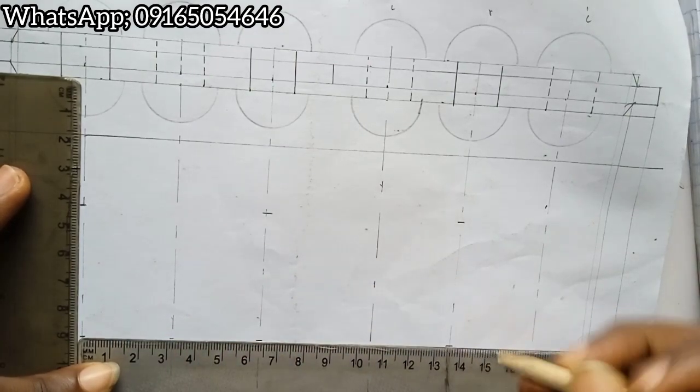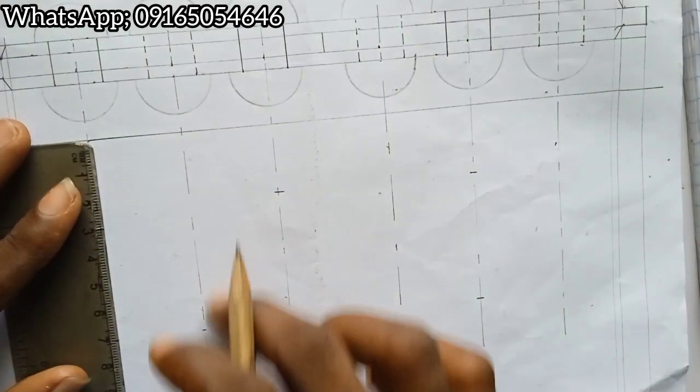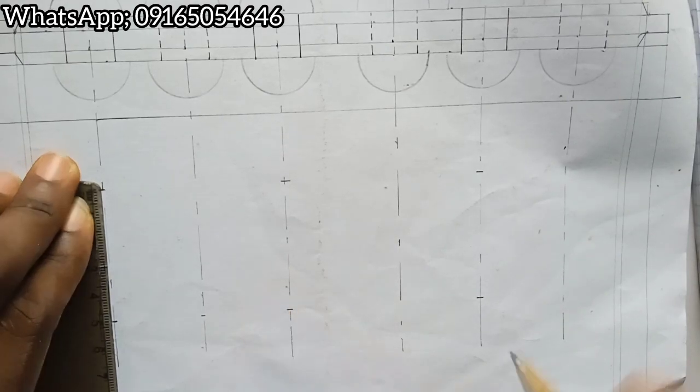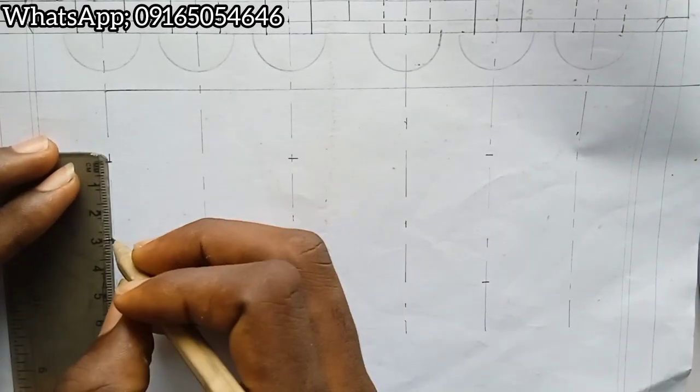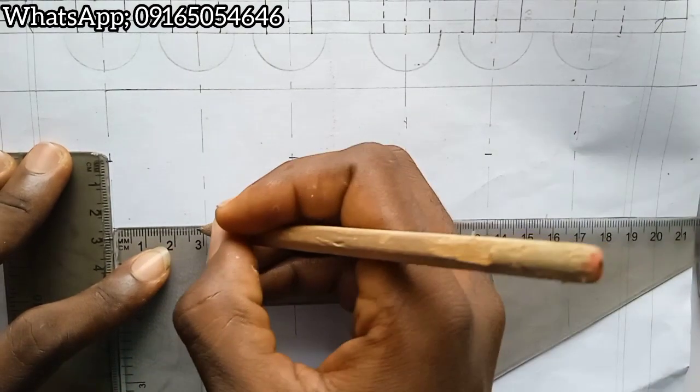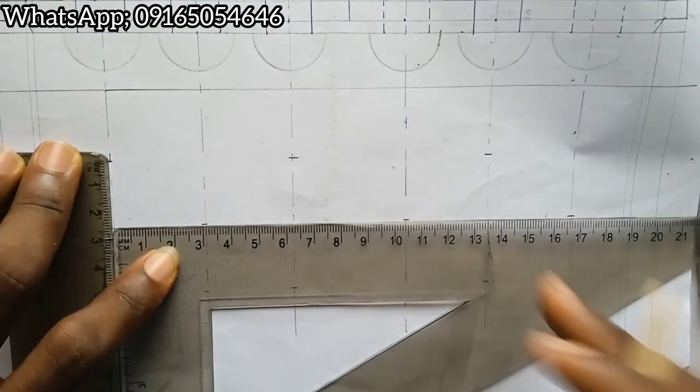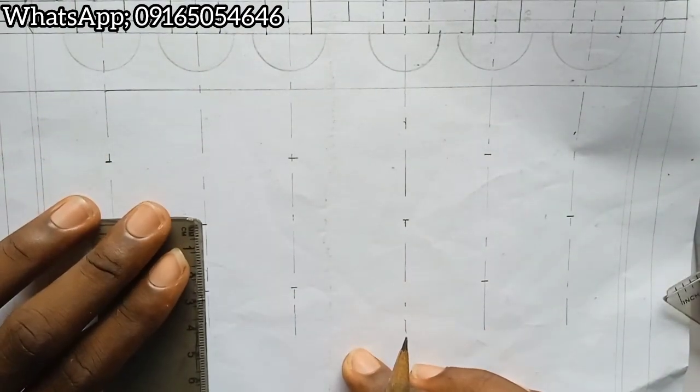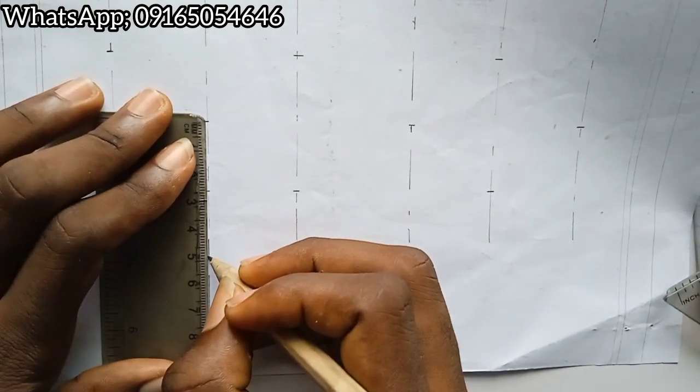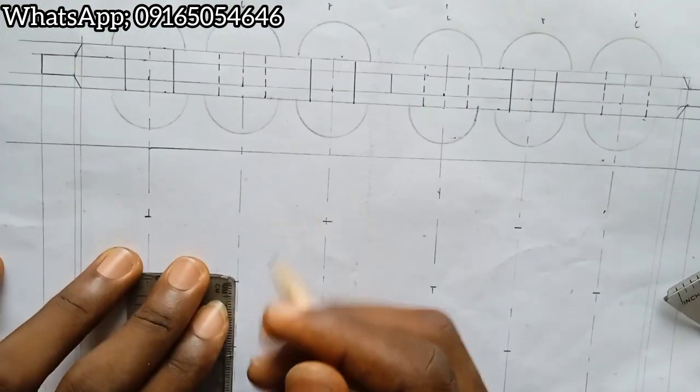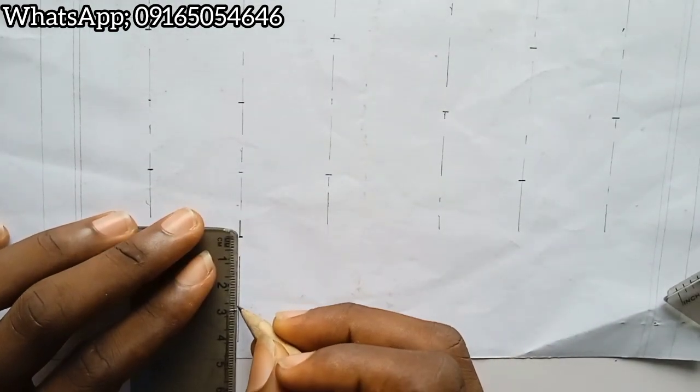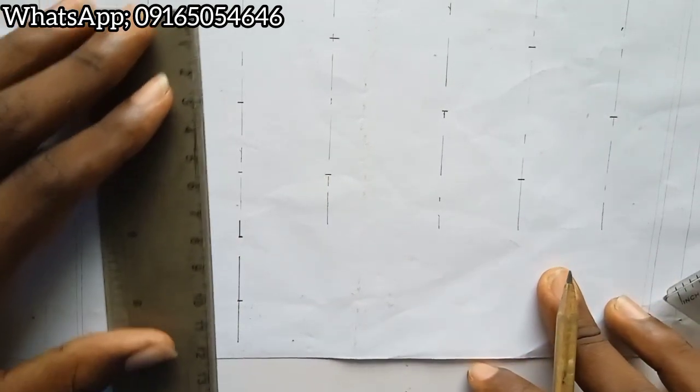Having done that, let's get the points for the imaginary parts. This is our pitch which is 48. I'm going to divide 48 by 2 to distribute evenly. Divided by 2 gives 24. I'm going to transfer this from this 24 to the imaginary parts. From the first part I transfer to the imaginary parts here, then I'm going to come down with the pitch which is 48 on the imaginary one. Our margin here was 24. I can now transfer that measurement to the imaginary parts—here, up here, and here, and then for this last one down.